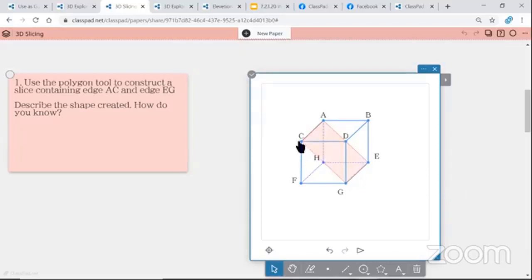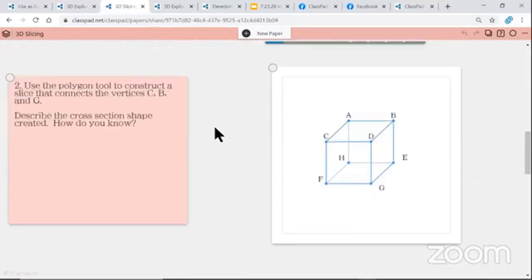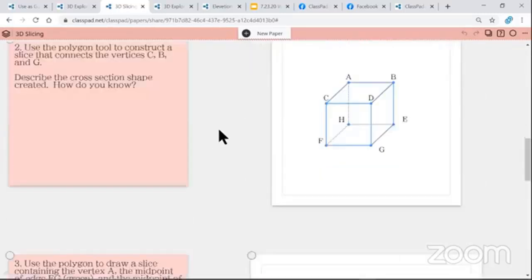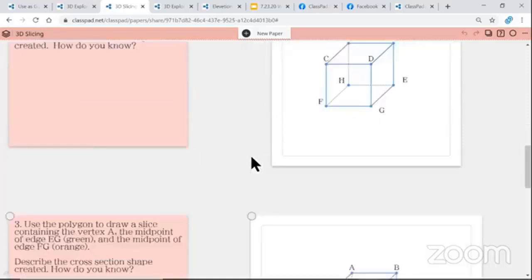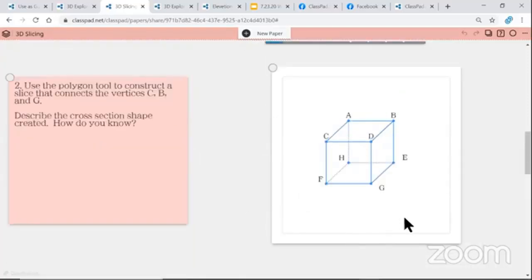And because we were able to simulate a 3D object, we can actually work with this problem. Students can actually work with this problem that is often very difficult in a 2D environment if they're just doing it with paper and pencil. So it's nice to be able to do that. And then there's one more where they're going to do the same thing. So you'll see that this activity has several parts. So let's just really quickly, this one is telling you, again, use your Polygon tool, but this time we want you to connect different things.